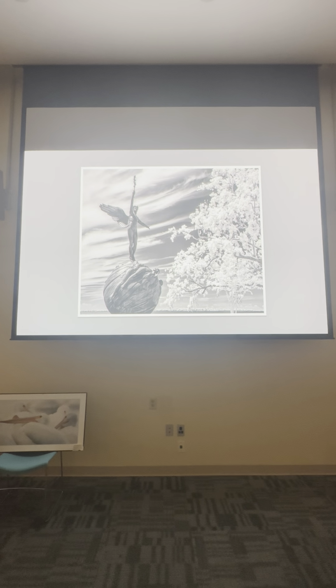Did you do a conversion or is that a filter? That's actually, I got a camera that has, in your cameras there's a filter that blocks out the infrared, and there are companies that will remove it. Well, I got a hold of a camera where that filter had been removed, and I used a deep black and white infrared filter on the lens. You can also have the camera converted for a single filter. There's advantages and disadvantages to both.